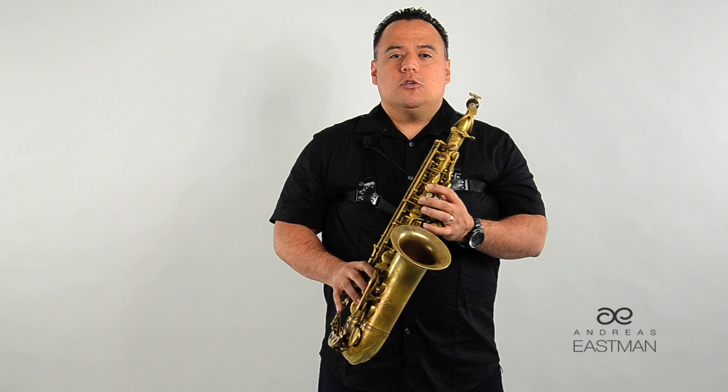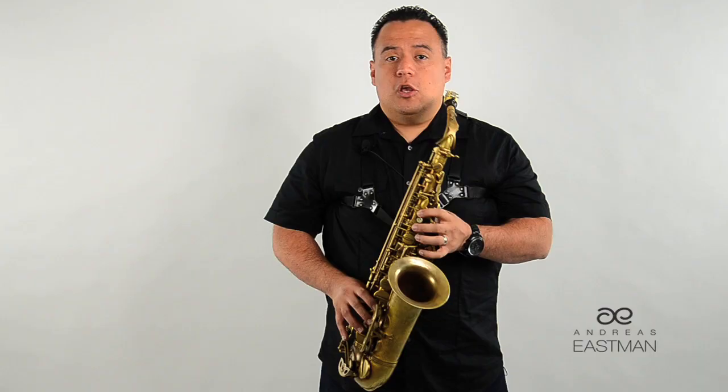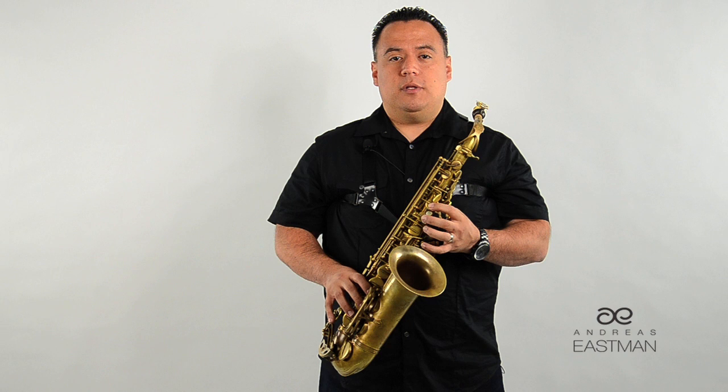So what you can do is set your hands in position, with your thumbs on the thumb rest. Put your fingers on B, A, G, F, E, D, C, and low B. You really could put your left pinky on any of the keys on the bottom spatula. And from there, you're just going to simply and easily press down the first key, the B key.